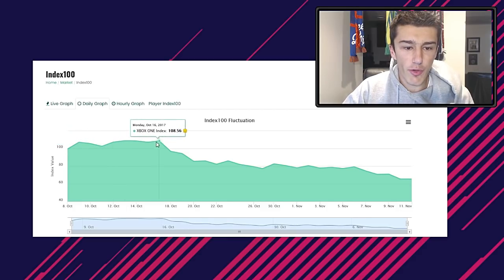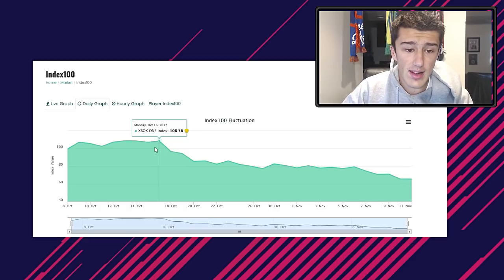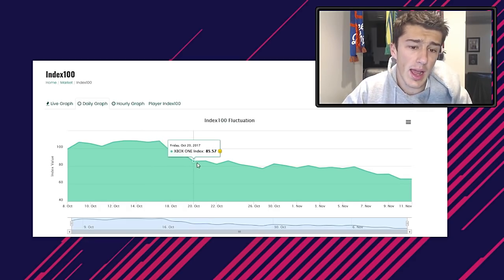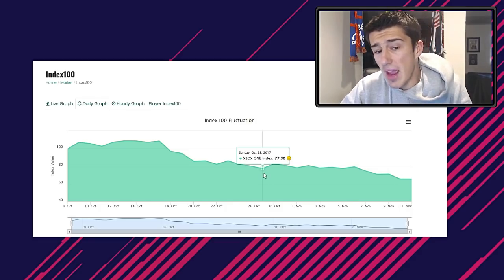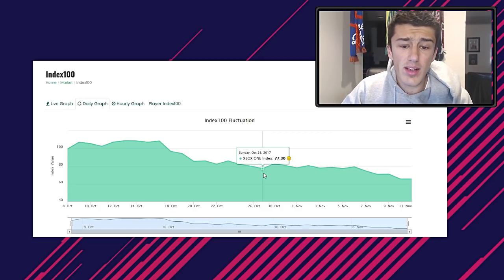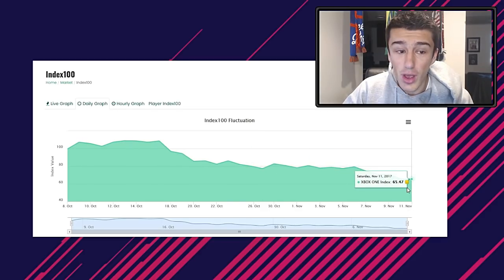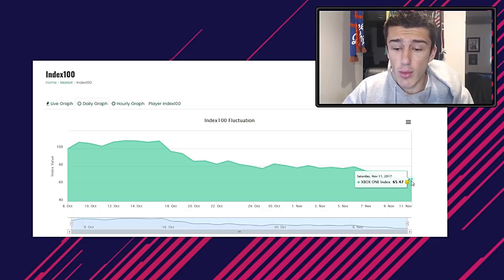And as you can see, for a while, they were sitting up at like 108 points on the index. And then once we got into the Halloween hype, you can see how it dropped quite a bit. But if you guys remember, we were panicking about how low prices were during Halloween, and the index got as low as 77.3 points. But in comparison to what it is right now, that's nothing. We're down to 64 points in total, and yesterday it was 65.47 points on average.